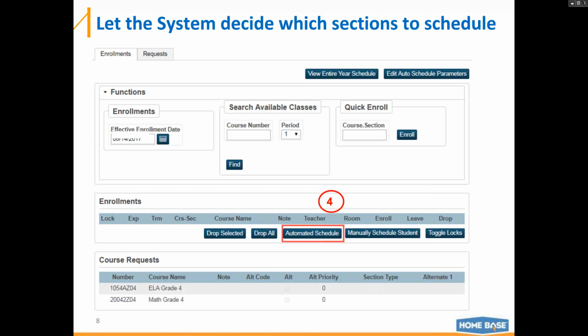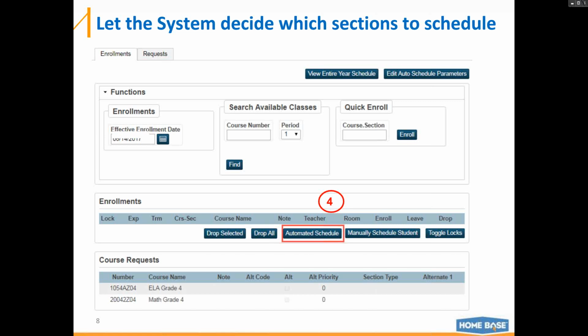It looks at the section links if there are any. It looks at the teacher if there is a teacher-student problem. So it looks at all of the things that Power Scheduler looked at when it was trying to schedule or load students. So this does the same thing with an individual student.